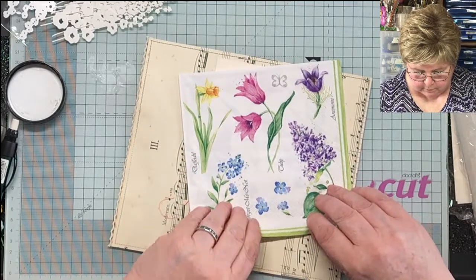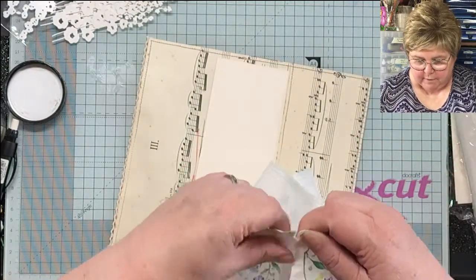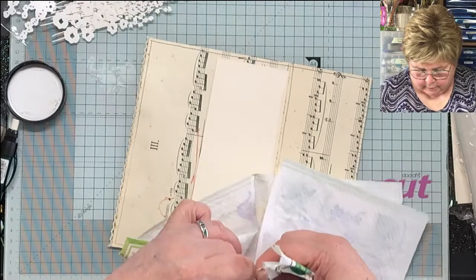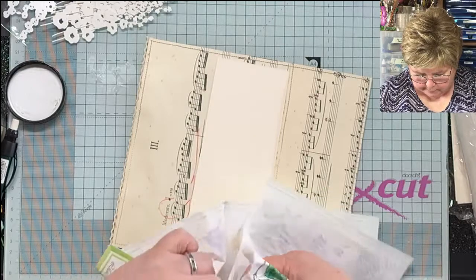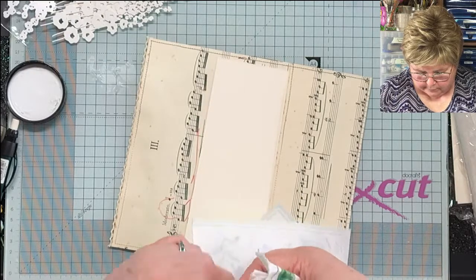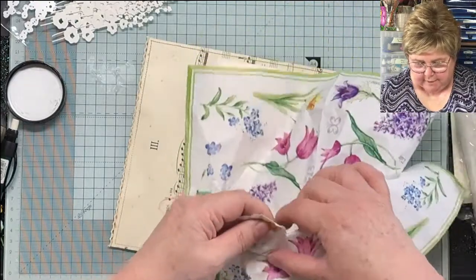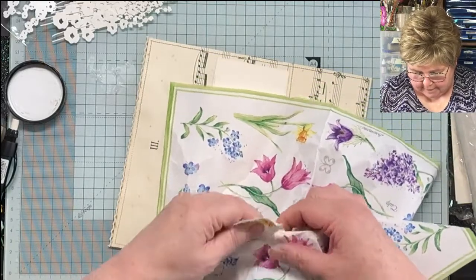I like this forget-me-not. Oh, I like the daffodil too. I'm going for the daffodil because on Lorna's papers, the Among the Wildflower papers, there's one that's got daffodils and snowdrops on it, and I absolutely adore it. So I know that it will sort of match in with the kit. So I'm just tearing around my daffodil. This feels like quite a nice quality napkin, actually. I'm sure people would have been delighted if they had this at the barbecue. But they're not having it.